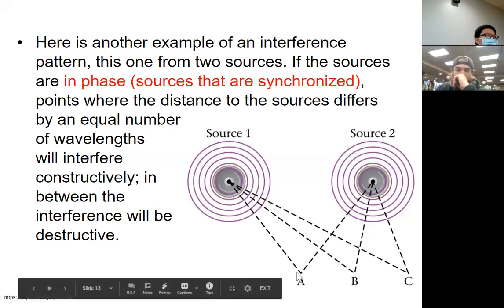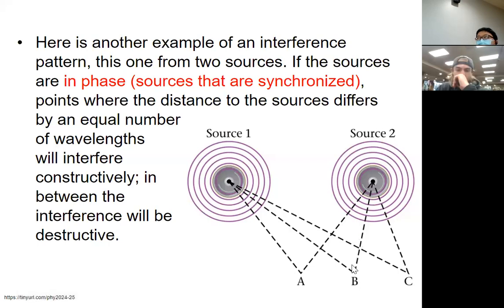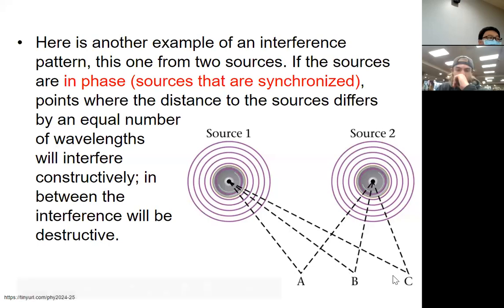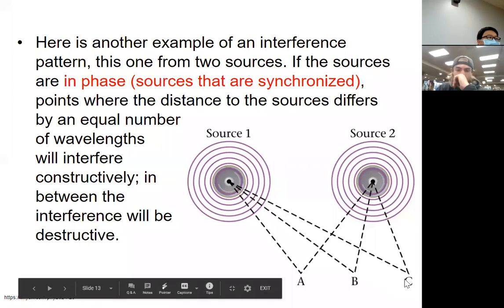Now at another location, rather than in the middle, at point B over here, the wave from source 1 will travel a longer distance than wave 2. So chances are when the wave from source 1 reaches point B, if it's a peak over here, then you could get maybe a valley from the second wave, or maybe a peak, or maybe something in between. And then also at point C, the same here. So at different locations, they will add up differently, because you might not necessarily have the two waves in phase again. That's because they travel along different paths.